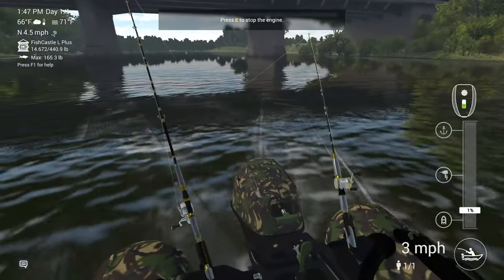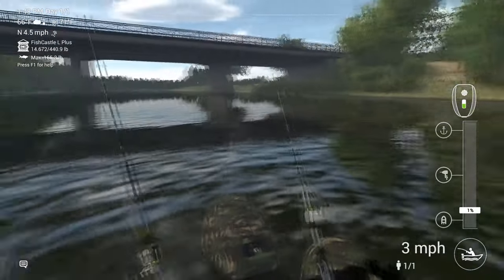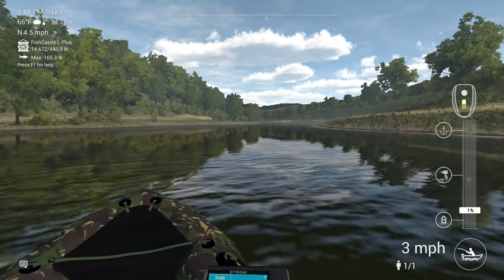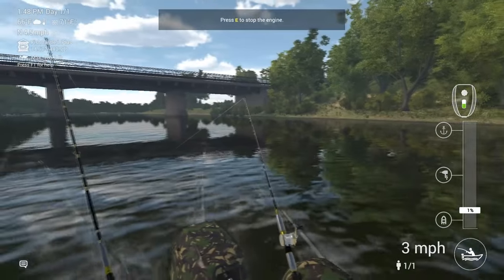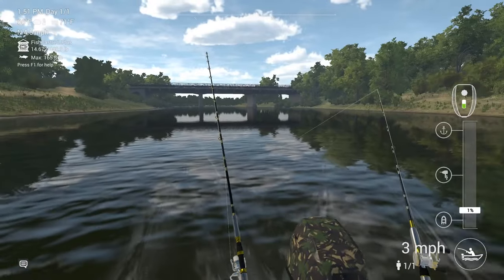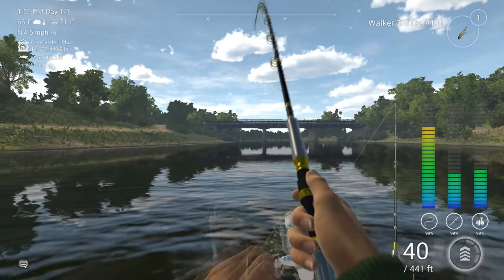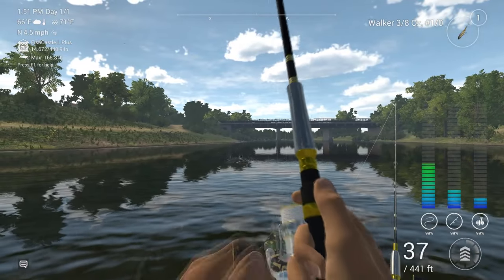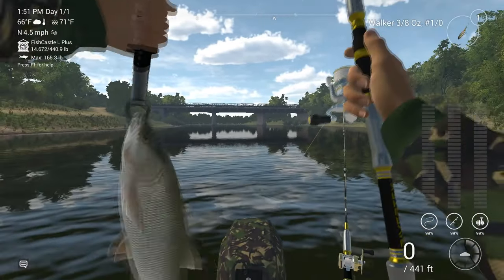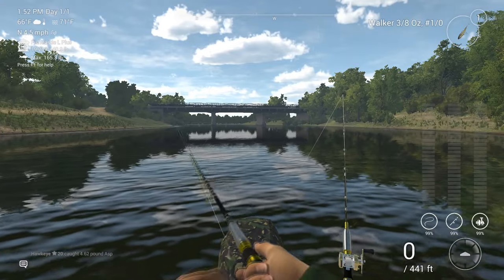Well, I think we're going to head on downstream. Nothing went for any of those lures. There's quite a bit down here to fish for. There we go. About time. Starting to wonder there. And he got it off the walker. Alright, so we did find out that the walker works by trolling.